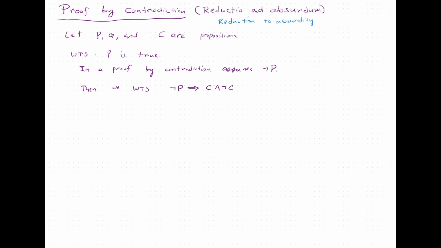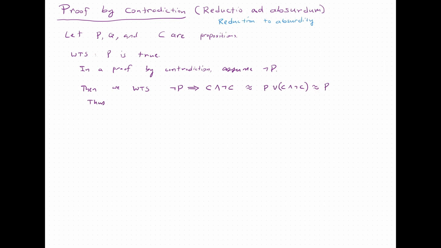Now, the way that this is constructed, we're saying that now this implication is true. But if we think about it in terms of the truth table, or even better, if we use the conditional law, we know that this here is logically equivalent to not not P, so in other words, P, or (C and not C). But C and not C, this is a contradiction. Oops, and I forgot parentheses. But this is a contradiction. So by the contradiction law, this is logically equivalent to P. So in other words, this statement here is true if P is true.